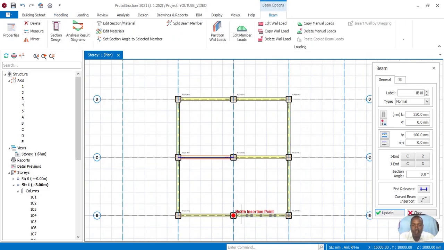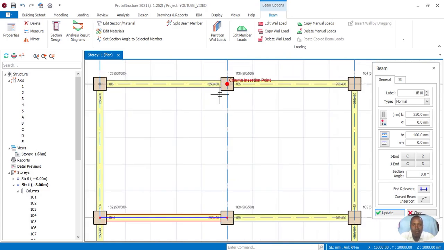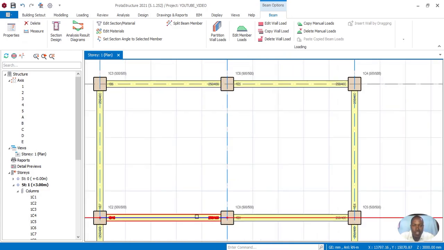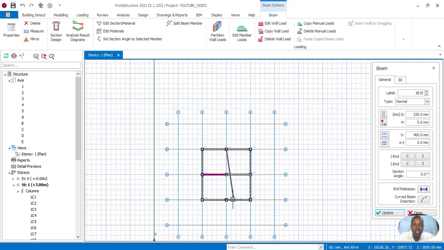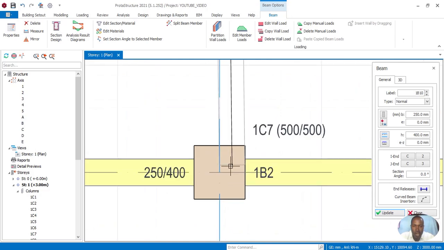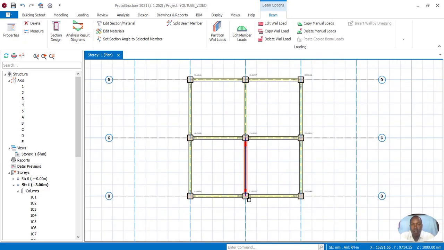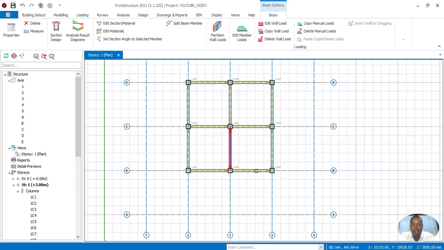This one is a review of what we did last time. Press escape, double click on this beam, come to the column insertion point and slide it down up to this point. Then escape. So I've modeled my columns and beams.